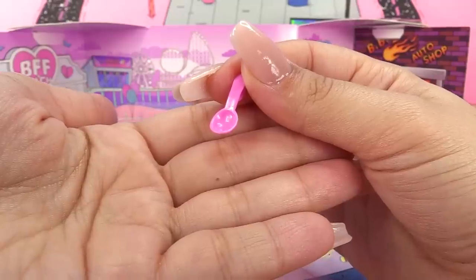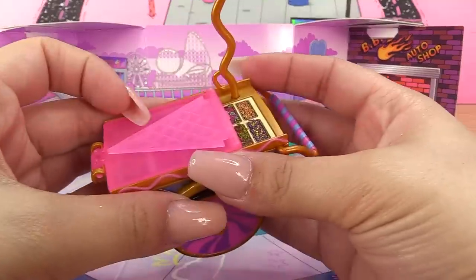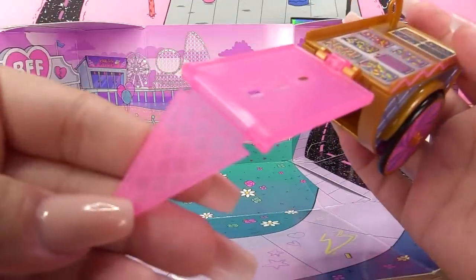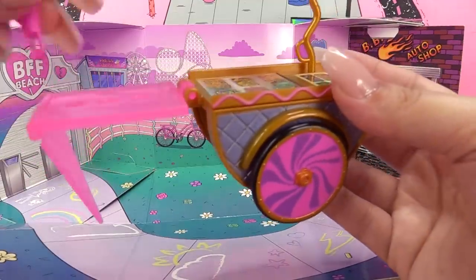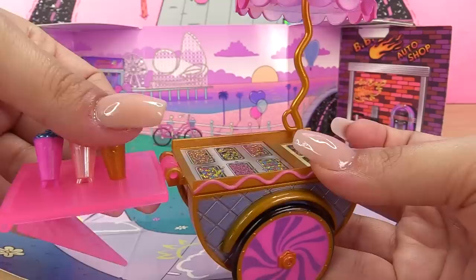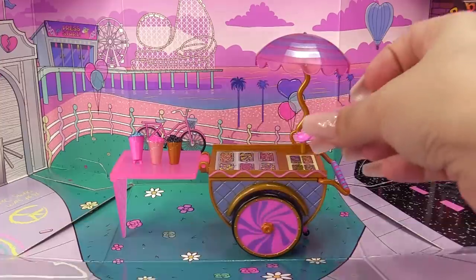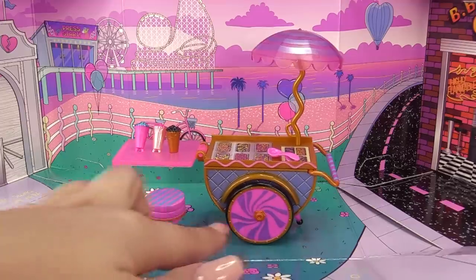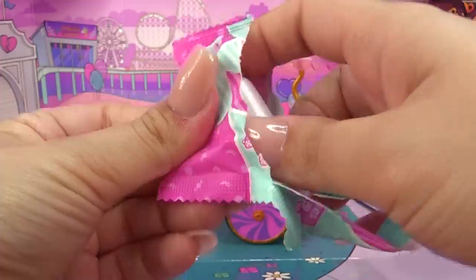Here is a tiny little spoon, and the last bag — we've got some pink popcorn. Actually, I think it might not be popcorn. We've got a waffle cone. We can put our three — whether it's popcorn, ice cream, or candies — I think they might be candies — all three together. So we've got a little setup: she has her little scooper for her candies and a little stool for her to sit on, because she's gonna be tired standing all day waiting for customers. Oh, I missed a bag — it's her water bottle!